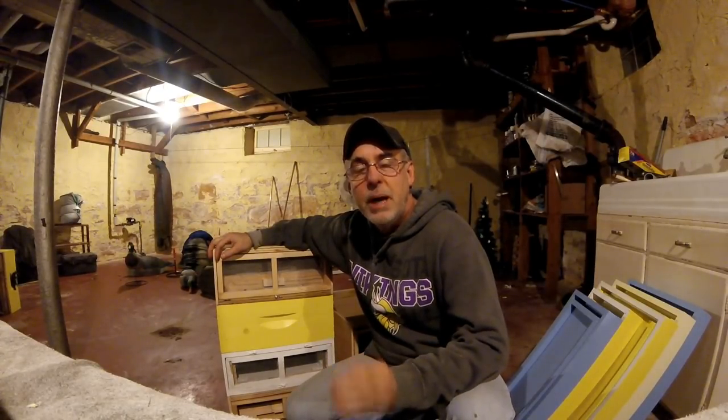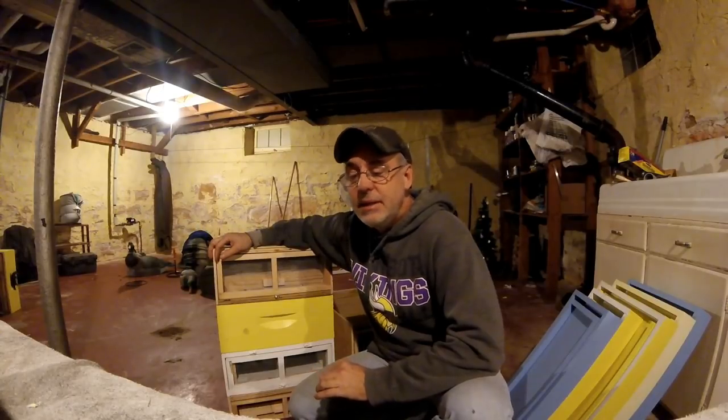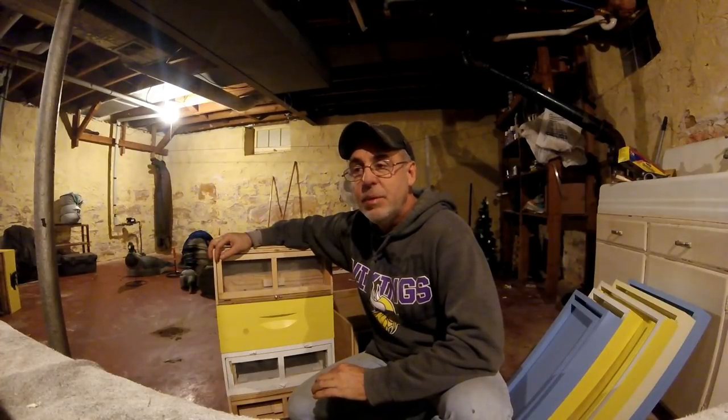I did want to show you the changes from the first box that I built to the last boxes that I built. I did tweak quite a bit of it to make it more structurally sound, and I just wanted to show you, I guess, the end result. Like I said, this project was just a lot more time consuming than I had anticipated.